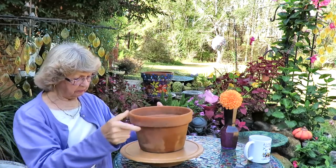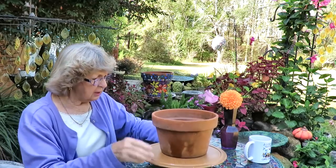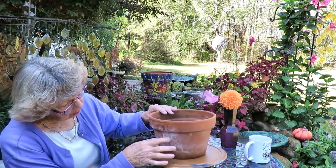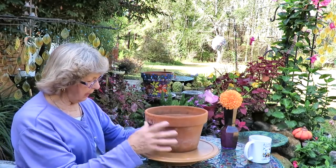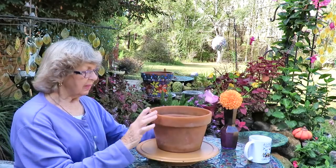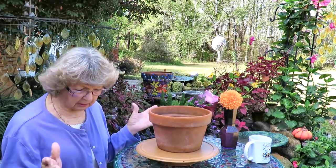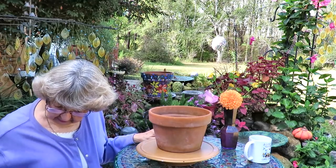Y'all, this is it. It's another flower pot. Terracotta flower pot that I found. I didn't even know I had it. And it's sort of like that other one that had white stuff on it and all that. Anyway, I am going to make another terracotta pot. And y'all, it's a different way. It's completely different. It's something I thought of this morning. I did not think of it till today.